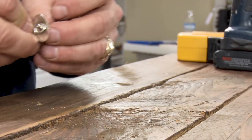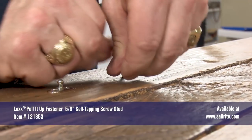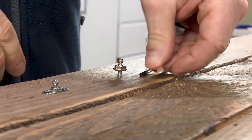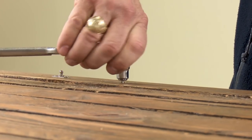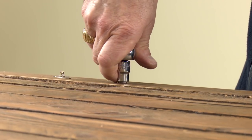We will use a 9mm socket to drive our stud into our sample board. You can see here that Bill is using the locking key with a cutout of the nut on the key to get the screw started. This works, but we prefer using a socket. The LOX self-tapping screw studs are excellent for screwing into wood, fiberglass, plastic, and even starboard.